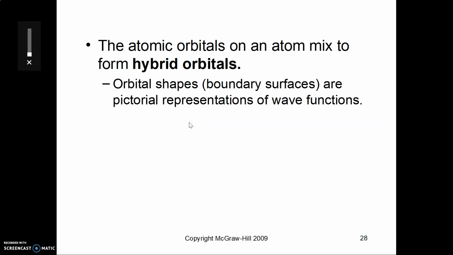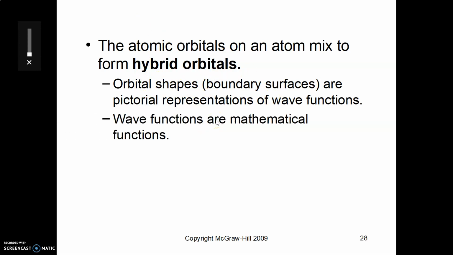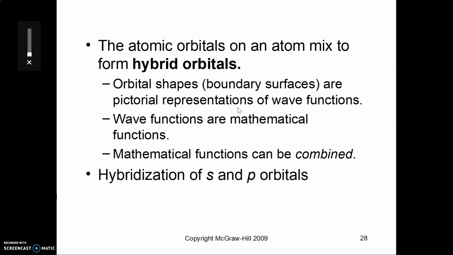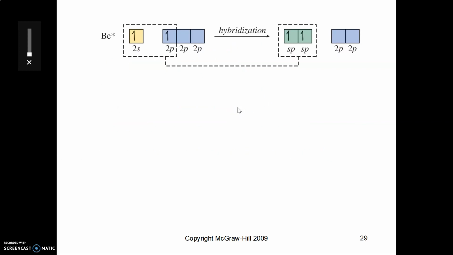So what we actually get are these hybrid orbitals. These orbital shapes are pictorial representations of wave functions, which, if you remember, are mathematical functions, right? So we can get sp hybridization. The mathematical wave functions are a lot of calculus. It's a lot of calculus 3, actually, a lot of what we're not doing in this class. But just know that just like when we were doing atomic orbitals, we had probability. It's probability here. You can use math. You can use computer modeling to predict a lot of things.